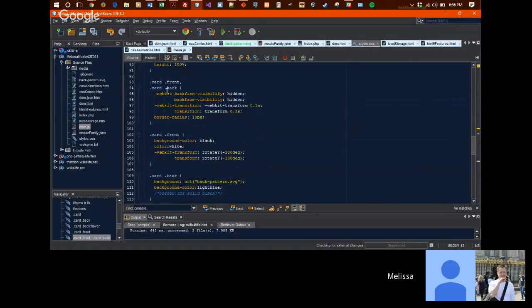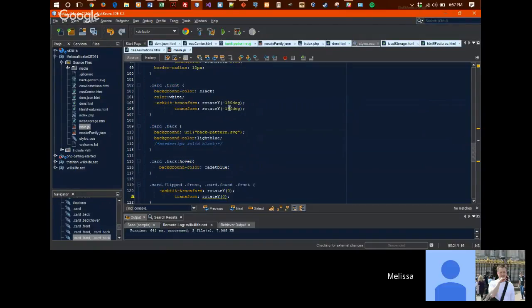And then card dot front, card dot back, I gave it a WebKit back face visibility is hidden, meaning it won't show that back face. And then gave it the transform. So the front I actually had to change this a little bit in order to get the front on top. Because the example had it so that the back was on front, or I'm sorry, the front was on top, and I wanted the front on back because I needed to see the back of the card first.